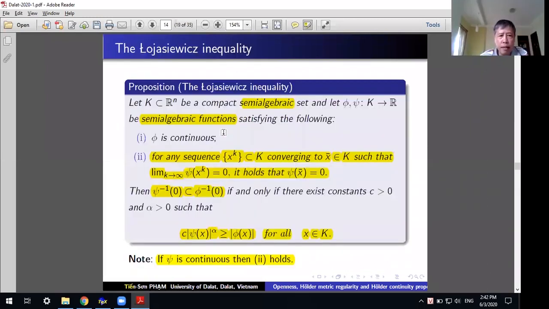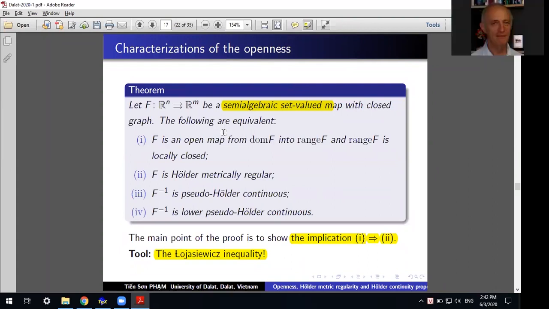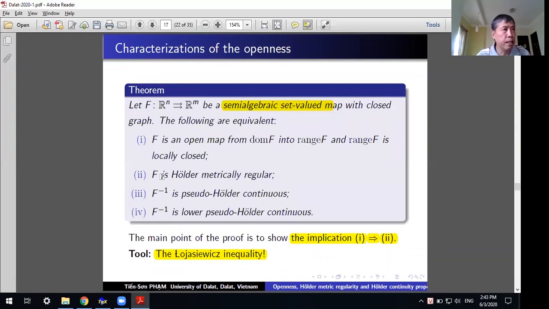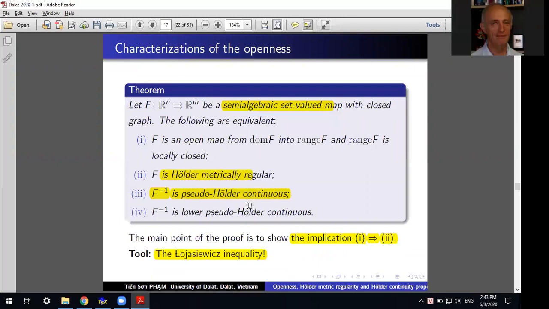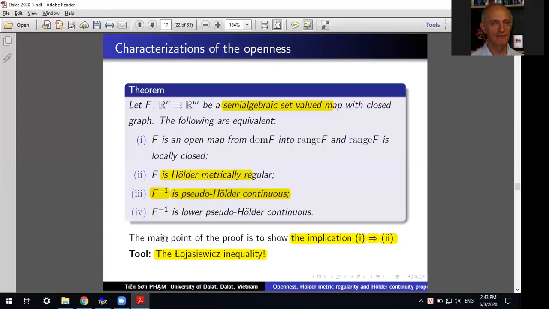Here. For instance, the equivalence of 2 and 3 both involve alpha, and theoretically they can have different values of alpha. Or yes, maybe the alpha in the second implies the same alpha here. If this is the case, then this is a different statement. It's actually a stronger statement than the one formulated on this slide. Okay, thank you for the clarification.